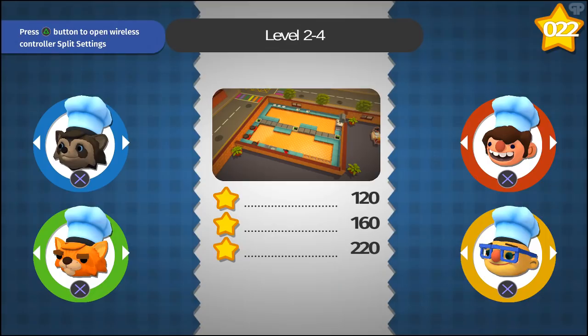Yep. So look at the level. We've got a conveyor belt in the middle. We've got 3 bins. We've got some pans on this side and some dishes on that. And that's where they go out. And we need at least 120 here for a 1-star, okay? Oh, God. Yep. Let's go.